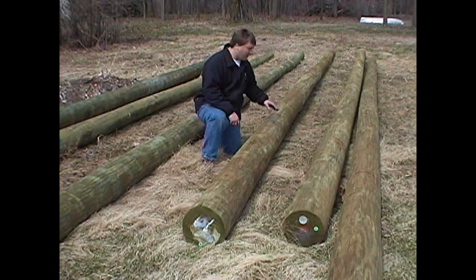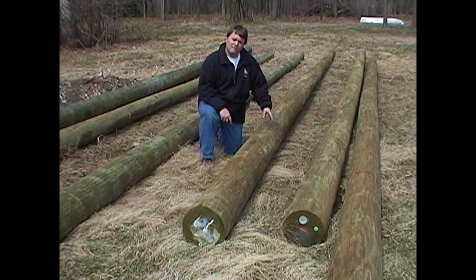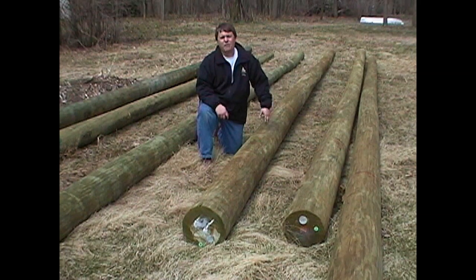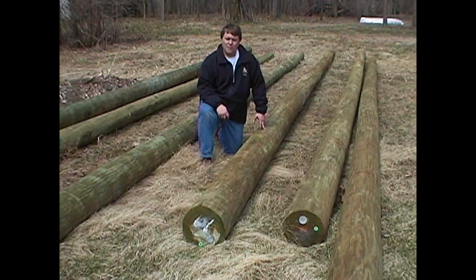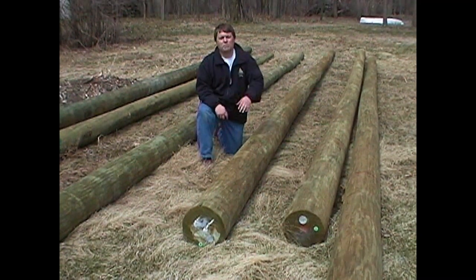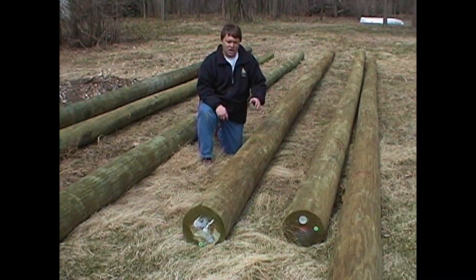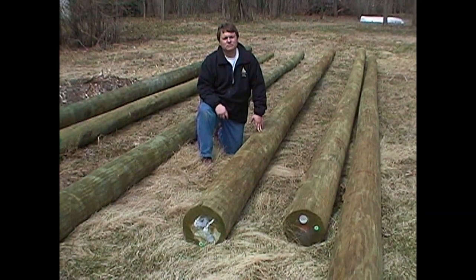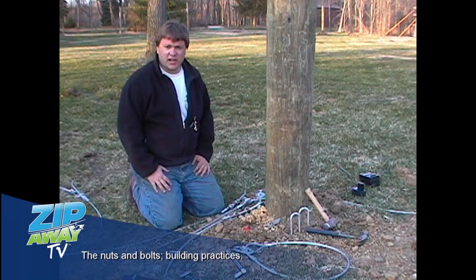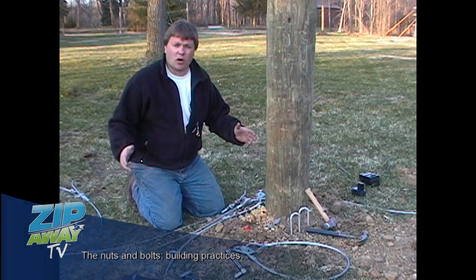In this case, this pole here is a class 4, 35-foot pole. If we were to put this pole in the ground today, we'd have to go 3.5 feet — which is our 10% mark — plus 2 additional feet, for a total of 5.5 feet. I'd round up and say 6 feet and call it safe. However, this pole we're going to section off and use for wild woozies, so even at 10 feet I'm still going to put at least 5 feet in the ground and have 5 feet sticking above to put my bolts and attachments and run my guy anchors off of. In this particular application, I'm going to be installing a foot cable as one of the sections of a mohawk walk on this project.